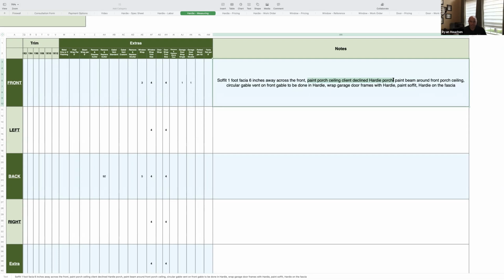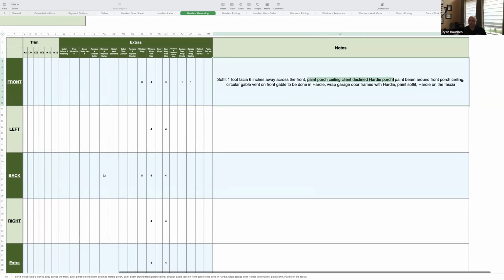And I did not learn this on day one of me selling Hardie. This is 12 years post selling Hardie that I'm finally smart enough to say, just write 5 words down and it'll save you hours of really uncomfortable discussion. So you can leverage my pain and start it off on day one, putting exceptional notes in here. It'll save you years on your life as far as having to go back and forth with the client. And I just cannot stress it enough. So, okay, we're done with that.